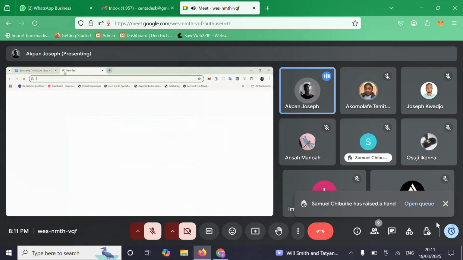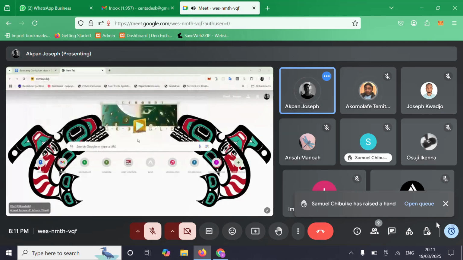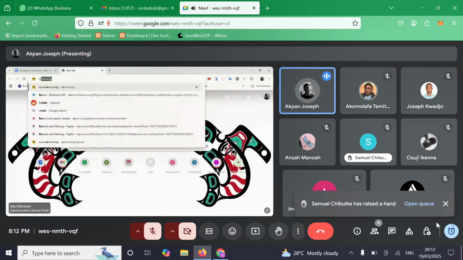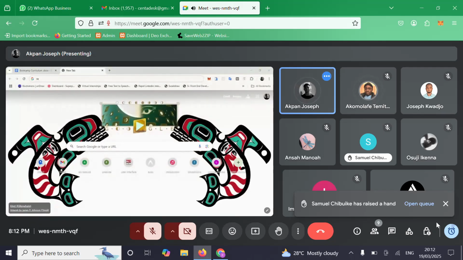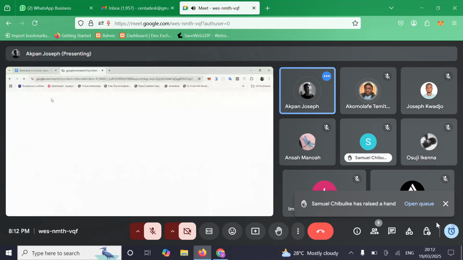We are going to be using an online text editor for now, till we start. So we're going to be using an online text editor, so it will be easier for me to mark your assignment. Then when we start doing GitHub, we'll basically move. I don't know if you guys can still see my screen. We can see your screen. Okay.